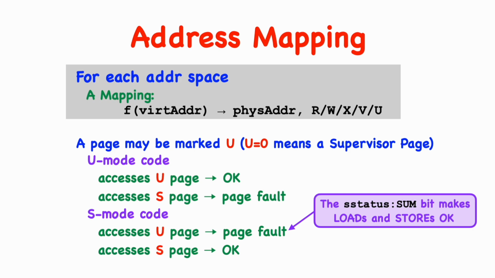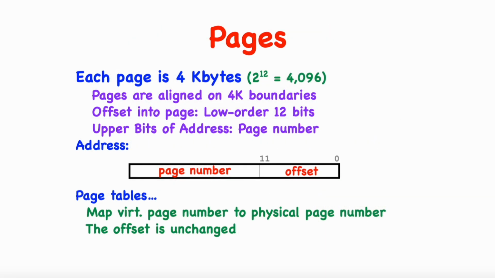With RISC-V, and some other systems too, the page size is fixed at 4 kilobytes, that is 4096. Since 2 to the 12th is 4096, we can use 12 bits to select any byte within a page. All pages are required to be aligned on page boundaries. That is, each page must be located at an address that's evenly divisible by 4K, which means that the lower 12 bits will be zeros.